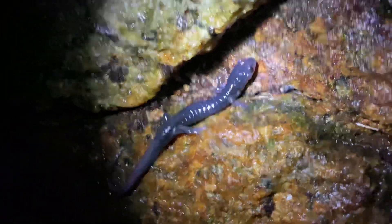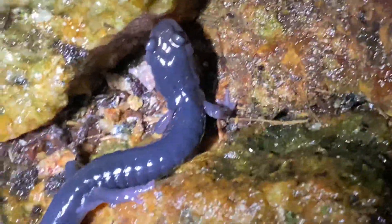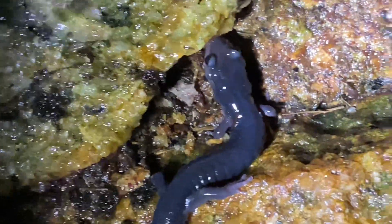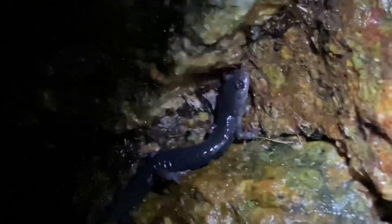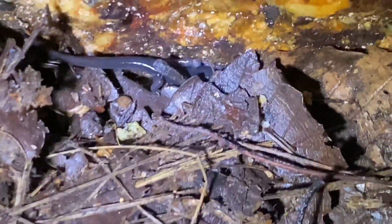I've been wanting to see this for a while now. We are on the board with these Southern gray-cheeked salamanders. Here's a second juvenile, the third one of the night. Here's the big male — I'm pretty sure this is a male. This looks like mental glands to me, though I could be wrong. And they have a lighter colored chin, and they get their name from that lighter patch — that gray cheek. I honestly was not expecting to have this much luck starting out, but we're doing pretty good right now. Let's hope for that green salamander.